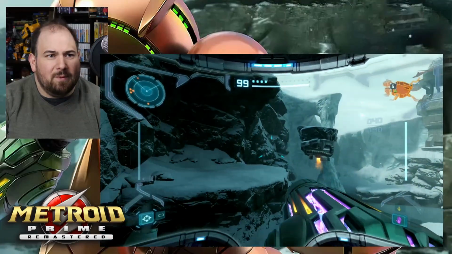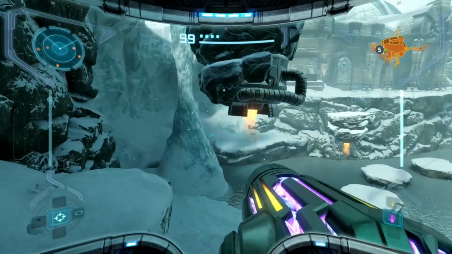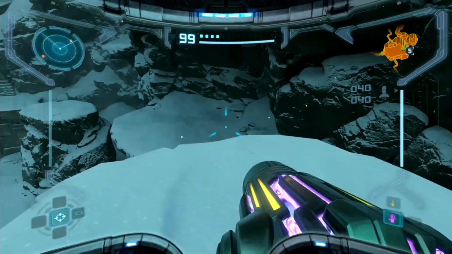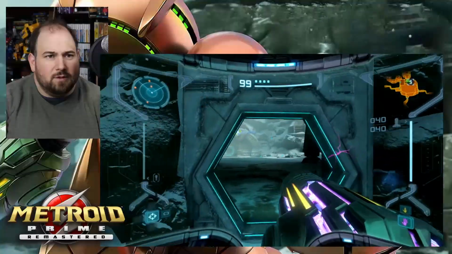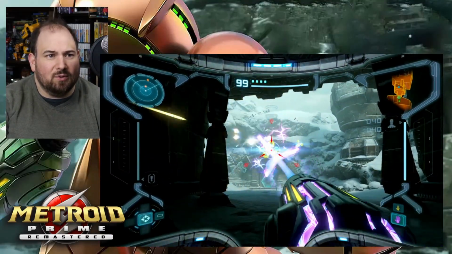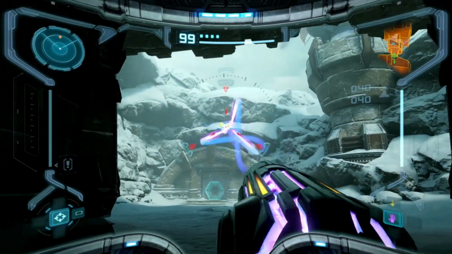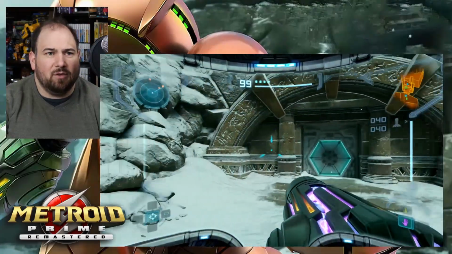Now, like I said, this game is pretty awesome, and there we go, in through this door. I'm not sure if this is... Oh, the wave beam, you can kill these enemies, but before you couldn't kill them, so that's kind of cool. There we go, blow them all up. With the regular beam, you can't kill those guys.